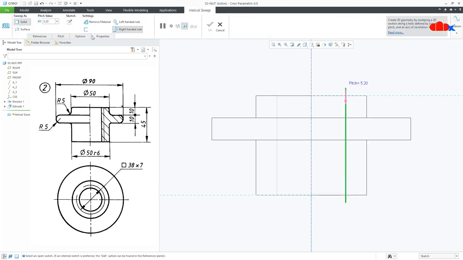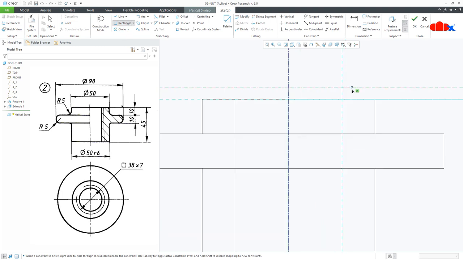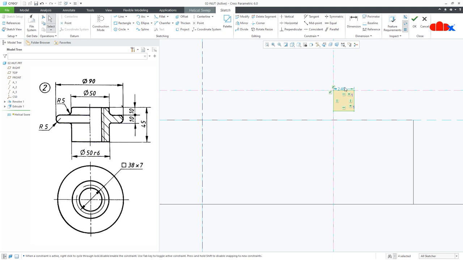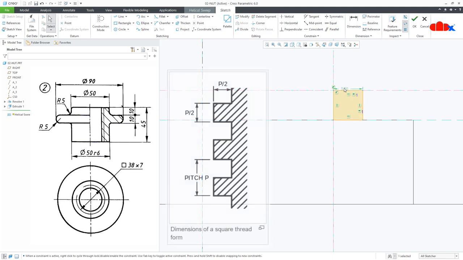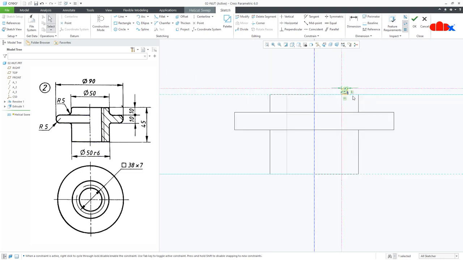Now go for thread section. So draw a rectangle somewhere here. Now this will be half of the pitch, 3.5. So if you see this image, you can understand it. Say OK.